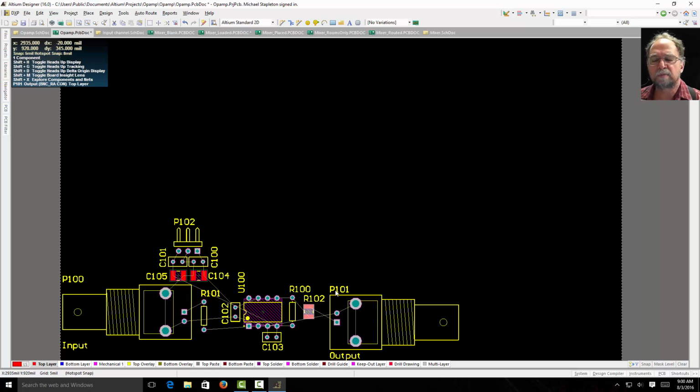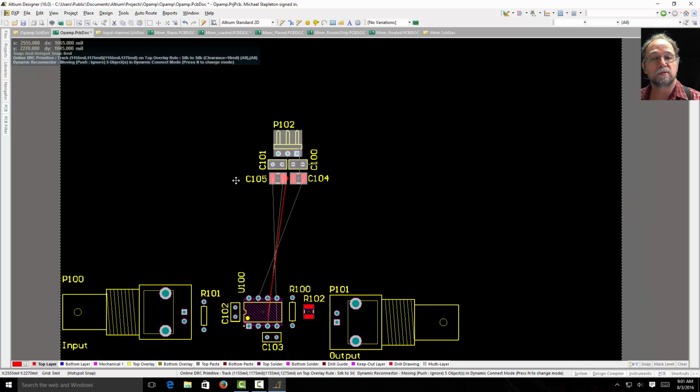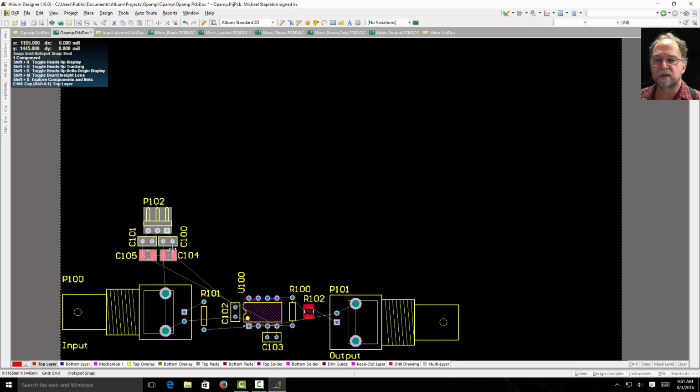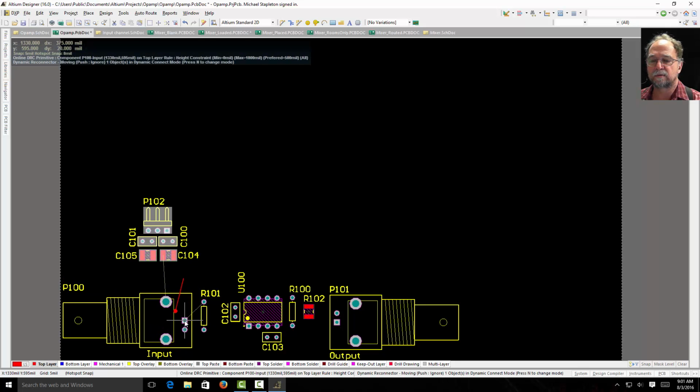We'll talk a little bit about our placements and changing the board shapes and moving parts. If I wanted to move all of these parts together, I can draw a box around these parts and move them all at once, just like we did on the schematic. So most of this stuff works the same way as it did on the schematic. Let me move this up here and I can slide this down.